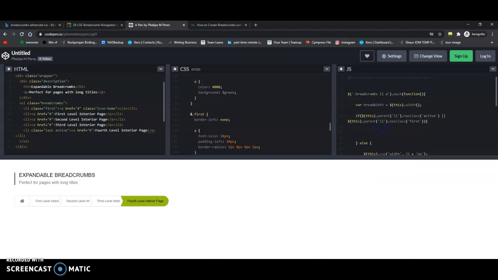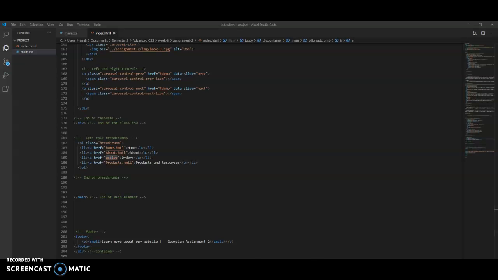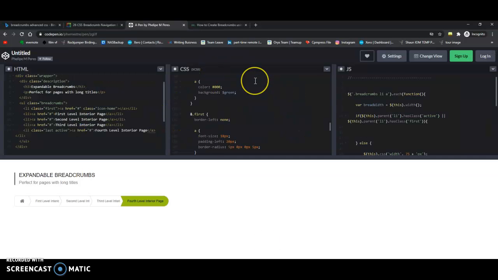So basically, breadcrumbs are really easy, and a very easy concept, and basically that's what it is. I just wanted to explain to you how to do it correctly and give you a little bit more context. So I coded it here, and I got you another example as well, and I hope that helped and that makes sense.